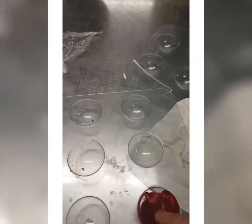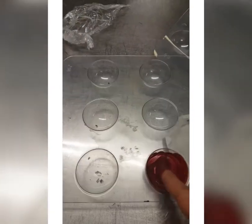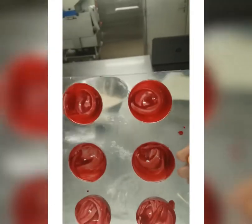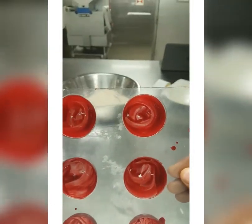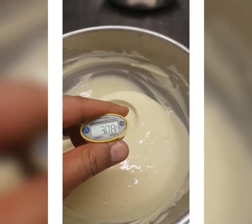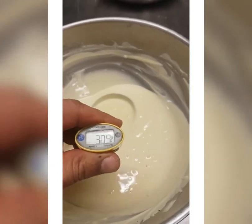As you see, with my finger just bend all of this into the shape you want. You leave it to crystallize in room temperature — you don't need to put it in the oven or the fridge, nothing. Just keep it on the table at room temperature until it crystallizes.